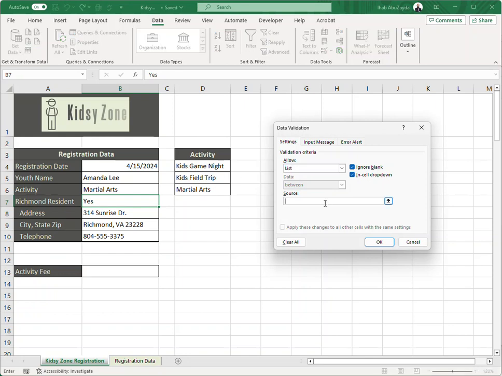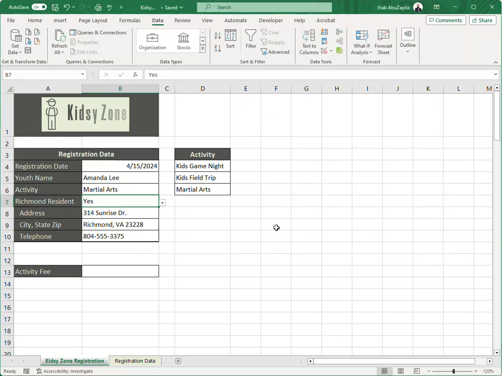But in this case, we don't have a source of values to choose from. So in that case, all you need to do is type the acceptable values here. So we'll type yes, that's one option, comma, no, that's the second option. And now you see how we have yes and no as our options.